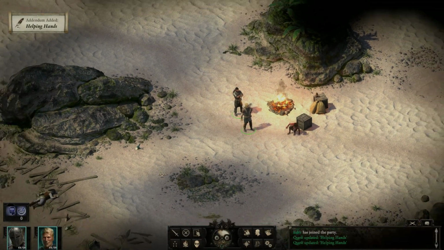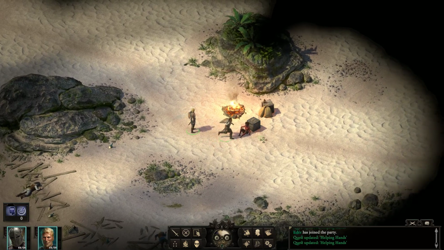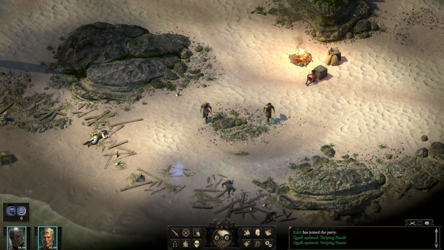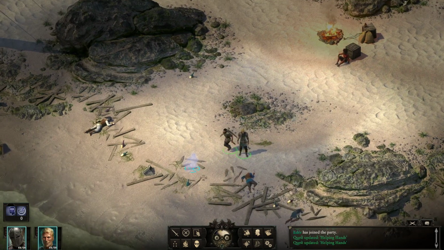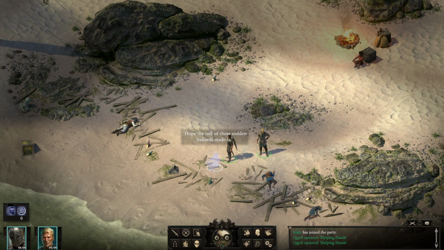So that's a single member of our crew found, and she's been placed next to this box. Let's see what's in it. A sword and some potions. So we have another spirit. Hope the rest of those sodden bastards made it.